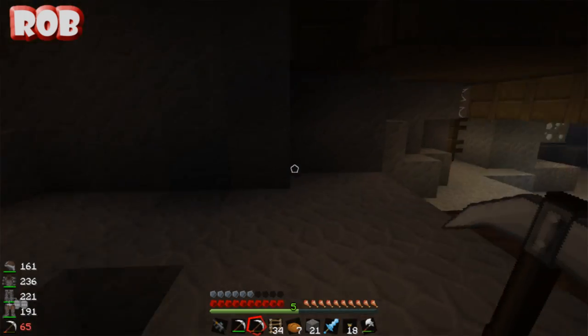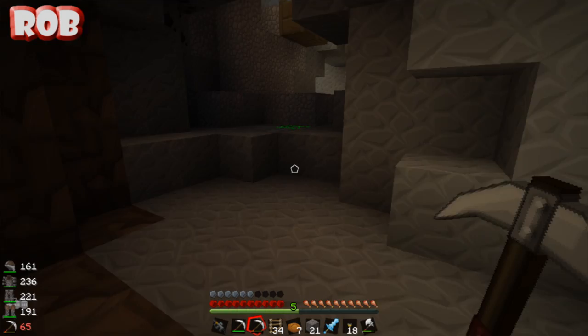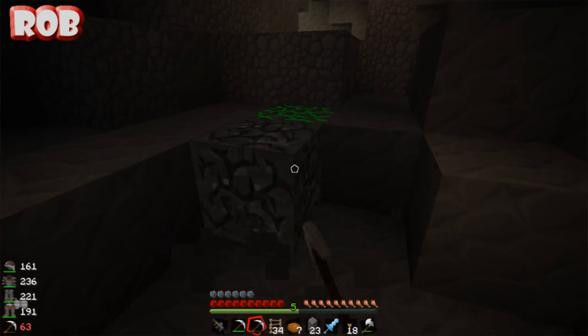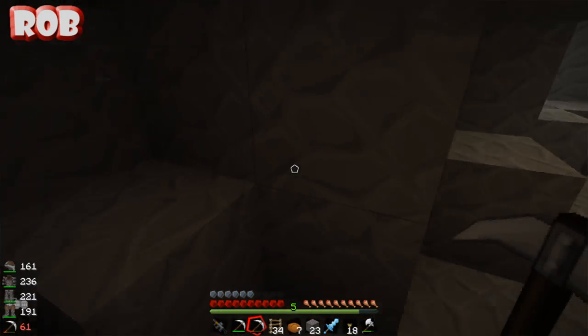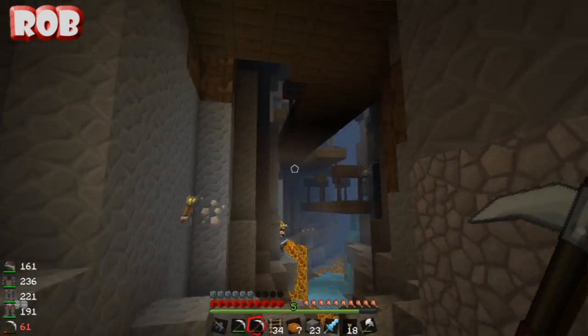Right, haven't found any gold, which is kind of essential. Flipping angry zombie after me. Get some of that. Right, this is another canyon. Yeah, I fell around. Lava. This is where I am. Over here. Well, this seems pleasant. This is where I found all the diamonds.